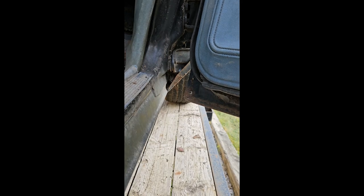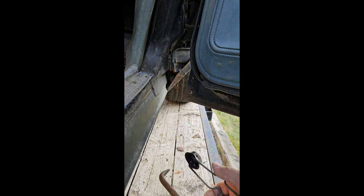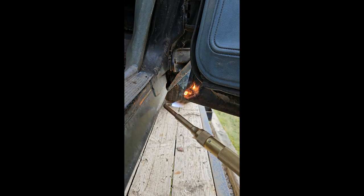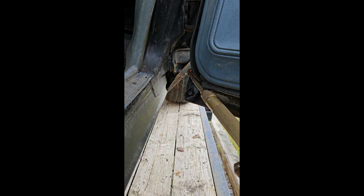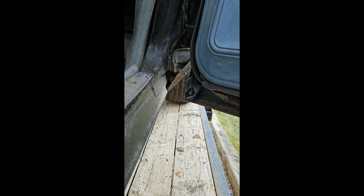Let me set up my tripod and show you getting that one off. Basically, you just got to light the torch up — a little acetylene here. It doesn't need to be crazy hot; we just need to give it a little bit of heat so we can get that rust to come loose. You can see on the inside there everything is starting to melt. Just get it a little cherry red — I'll get the top one while I can see it. Get it cherry red and that's enough to let it go. Drop it down. Oxygen first, then the second. Fairly simple process.